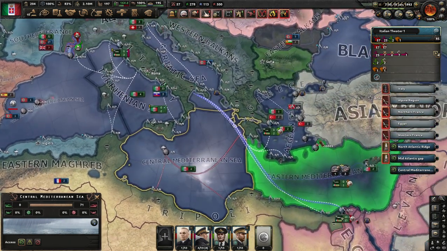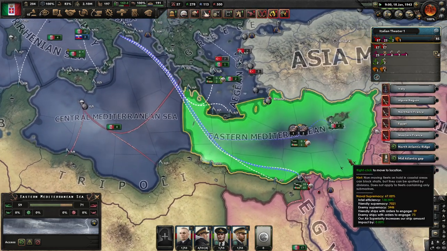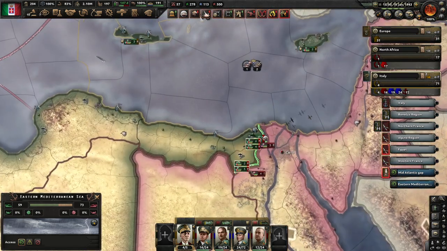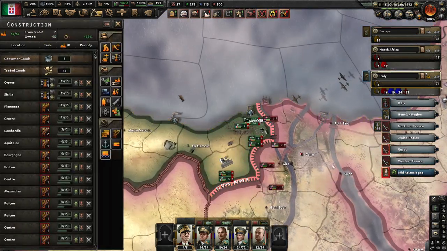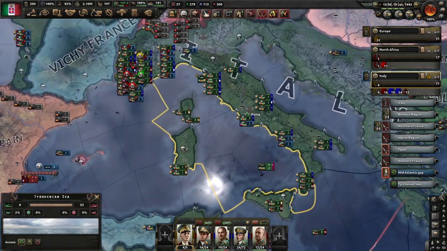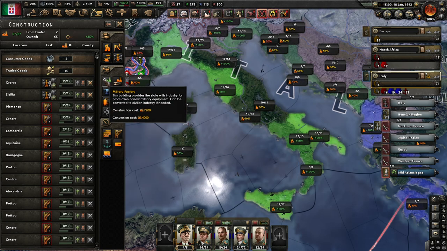What is my navy still doing? We are trying to find the ships over here, but we are not finding them. We are holding Alexandria, which is really good, actually. Maybe I should build some forts there. What I also should do is just build more industry instead of repairing everything. So what I'm going to do here is maybe build some dockyards and some military factories.